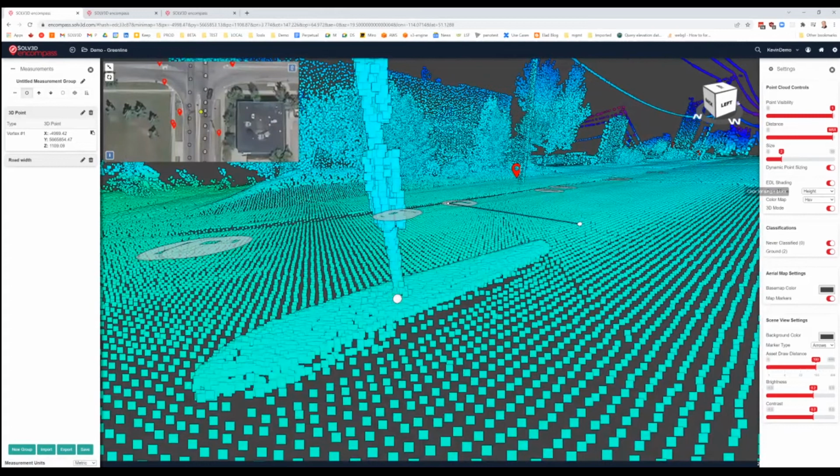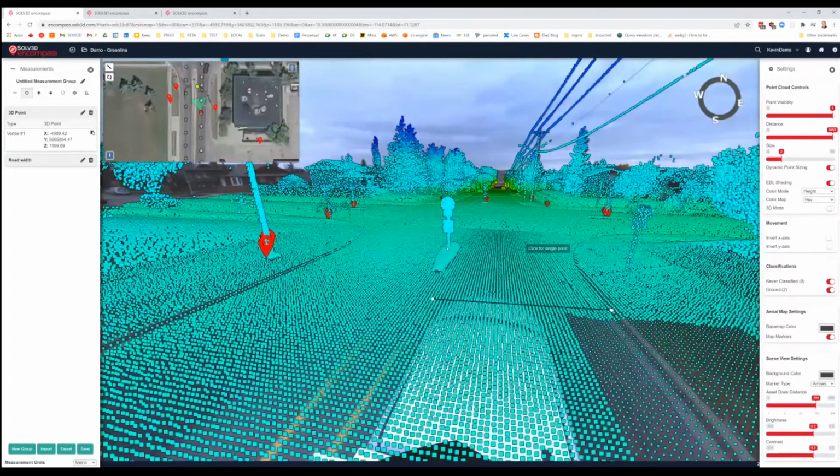So in this case, it looks like you got the point pretty much in the right place. But you could move it at that point, and then just move it to a different spot? Yeah, you can always delete it and redo it again. Yeah, there's a few ways. You can just click and drag it if you need to. Okay, cool.